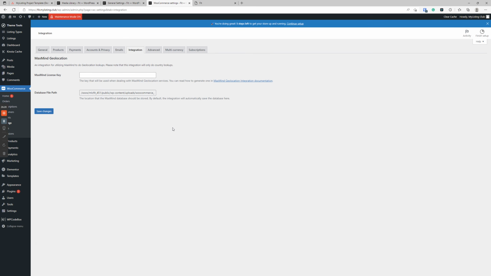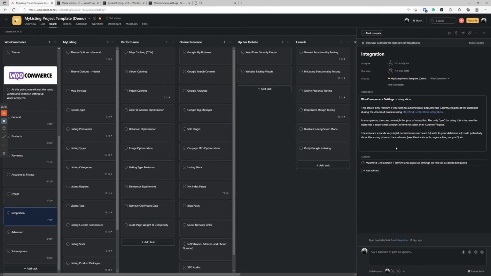And there's really nothing you need to do here. But if you want to auto-complete, geolocate addresses and things like that, then this is the section where you do it. What do I say here in the template? Yeah, in my opinion, the cons outweigh the pros from using this. The only pro is to save the customer a super small amount of time to select their country and region.